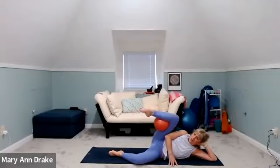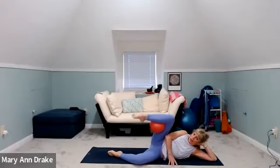Keep going for 8, for 7, and for 6, and for 5, and for 4, and for 3. Really feeling this in all parts of this leg, and pull it in and hold. Bring your hand right below the knee, extend at the lower leg, and lift it up for 8, for 7, for 6, for 5, for 4, for 3, for 2.